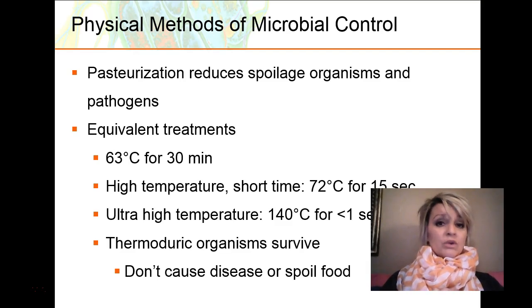We do know that organisms survive pasteurization, but the thing about them is that they're not potentially giving us any type of issues as far as disease or spoiling food. So we can run these different treatments, and they're all equivalent. You can do 63 degrees Celsius for 30 minutes, or you can do 72 degrees Celsius for 15 seconds, or you can do the ultra high, which is 140 degrees Celsius for less than a second.